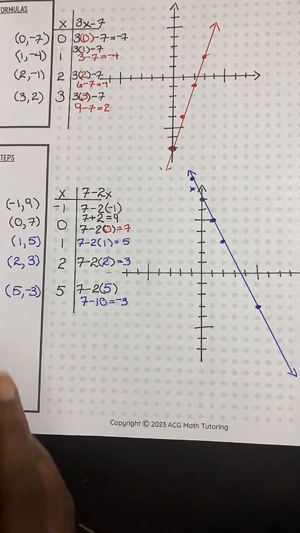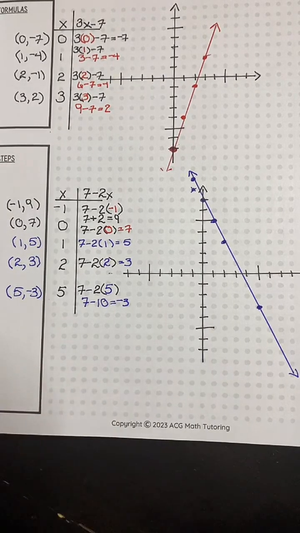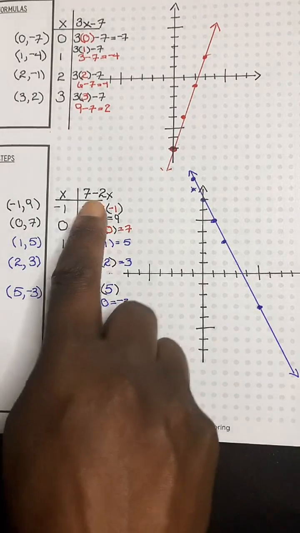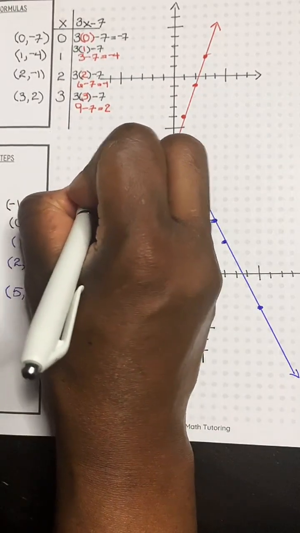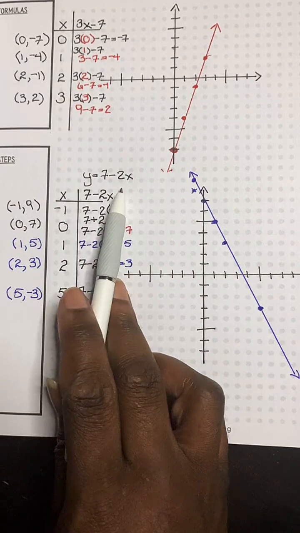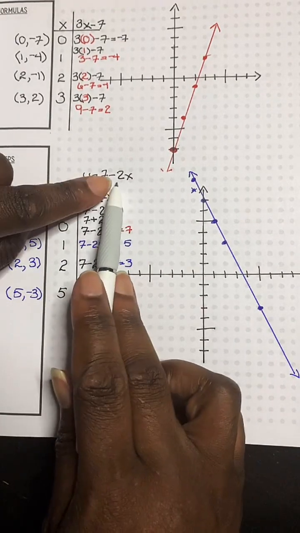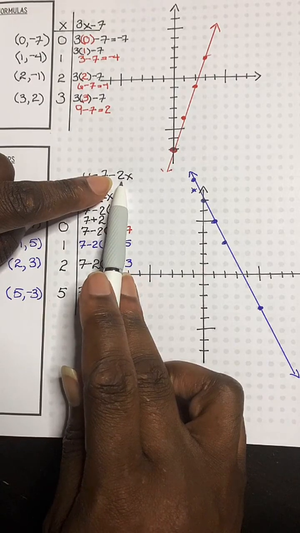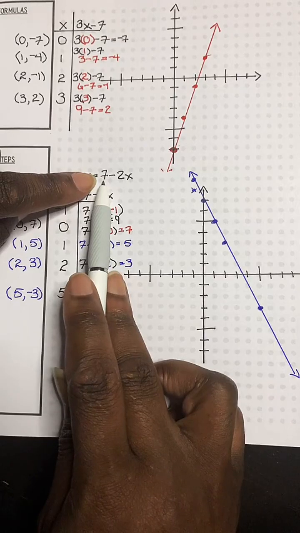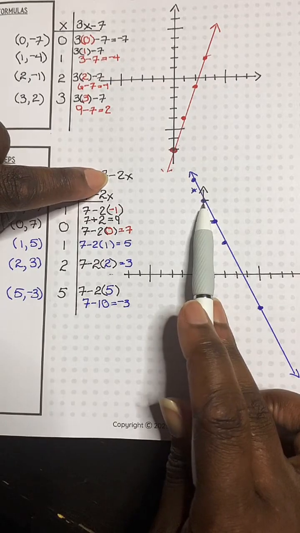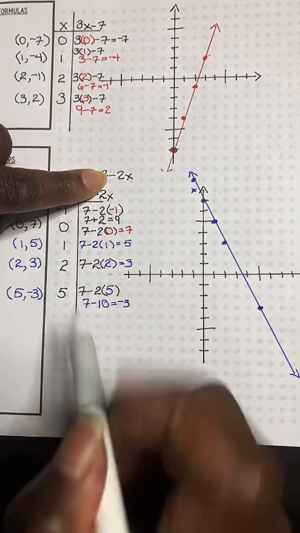All right? So, basically, this is what you're doing. This is all you're doing, especially when you're dealing with linear equations. Now, again, because it was originally y equals 7 minus 2x, it was in slope-intercept form. The coefficient of your x is always your slope. So the 7 is my y-intercept. That's where we started right here. So then my slope is a whole number, so it's minus 2.